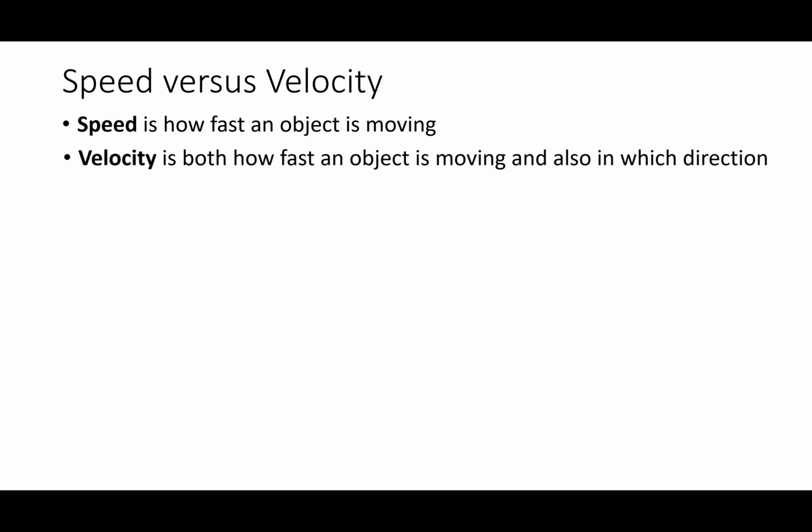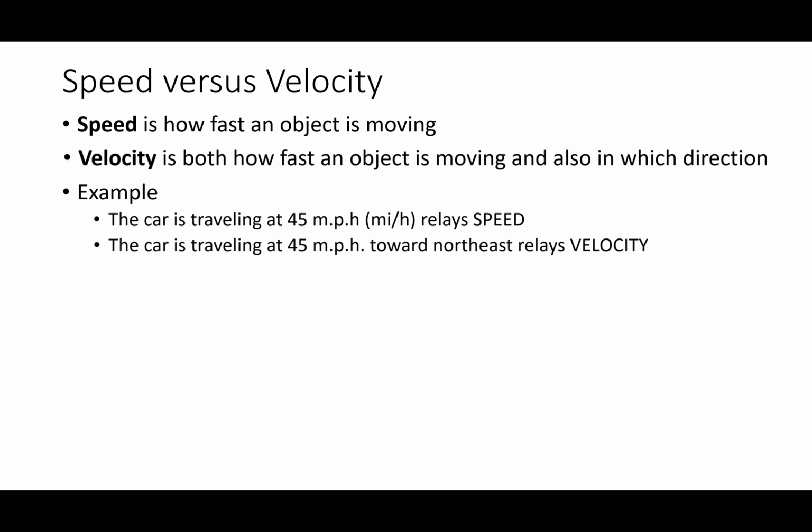Okay. So, for example, if we say that a car's speed is 45 miles per hour, now it's funny because I see that mph, and that's fine because we all know mph is miles per hour. But I really am kind of liking, instead of writing it like that, what you see in the parentheses, 45 miles per hour. In fact, while we're at it, I like to put this in the numerator and this in the denominator. I can rewrite that and say that's 45 miles per 1 hour. It's all the same. But the units, miles and hours, actually help with word problems. So anyway, if we give the speed and the direction, then we have velocity.